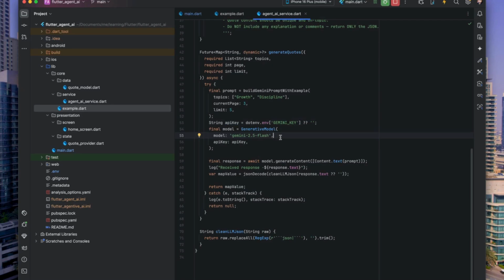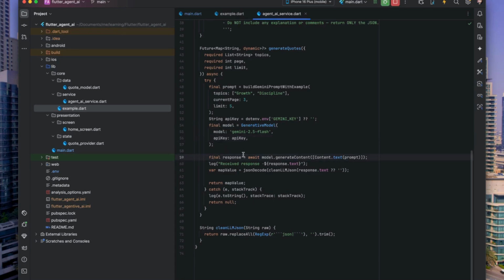Then I created the instance of the generative model, in which I described my API key and which model I want to use for this task. Then I requested the Gemini model to generate content from the given prompt.